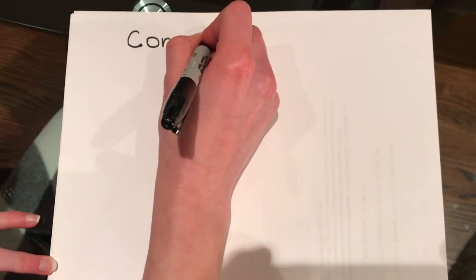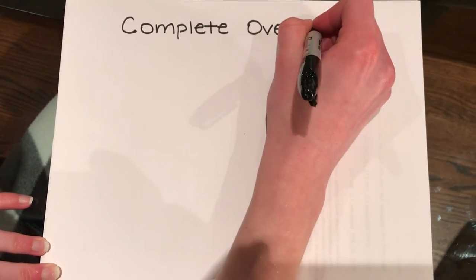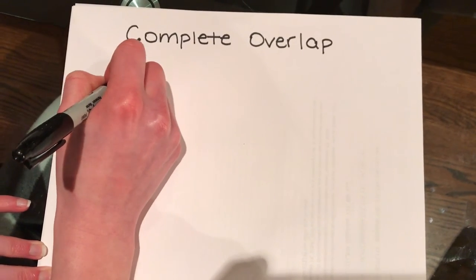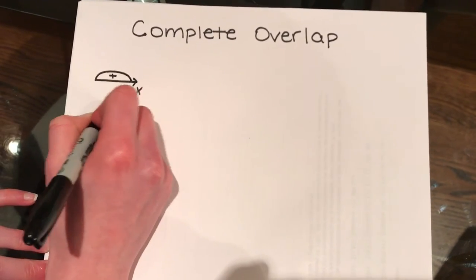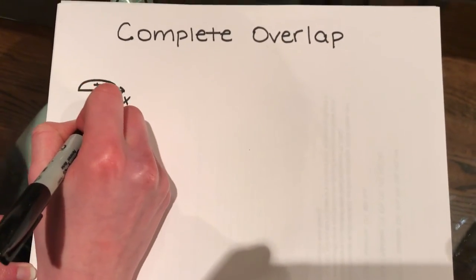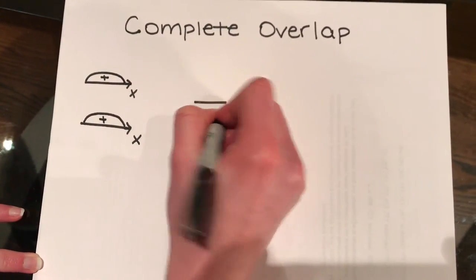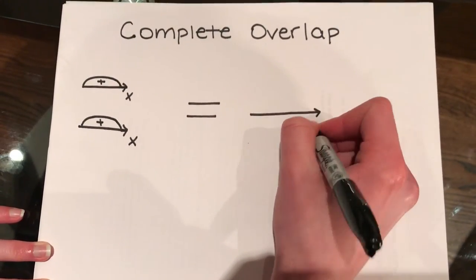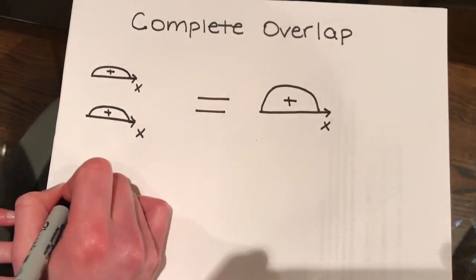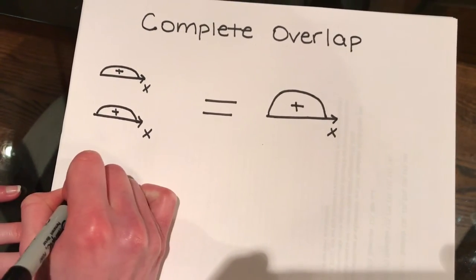Both the valence bond and molecular orbital theories assist chemists to understand and explain chemical bonding between atoms. Specifically, the valence bond theory describes the formation of chemical covalent bonds from the overlap of unpaired electrons within atomic orbitals of two different atoms. Because of the overlap, it is highly probable that a pair of electrons are found in the physical region or space where orbitals overlap. A sigma bond forms when two atomic orbitals overlap between the nuclei of two atoms, the internuclear axis.